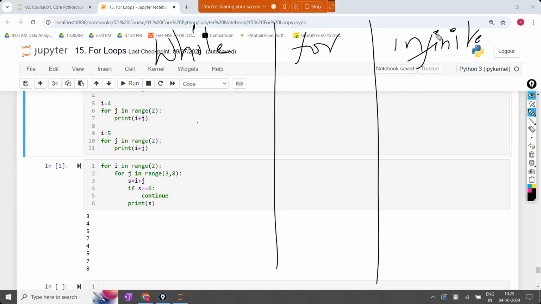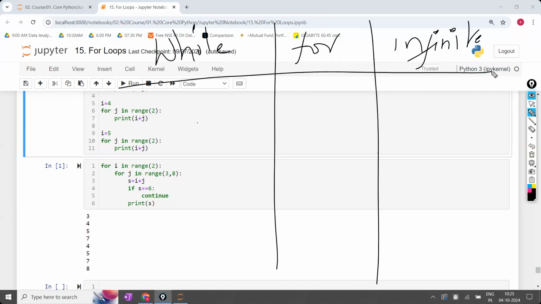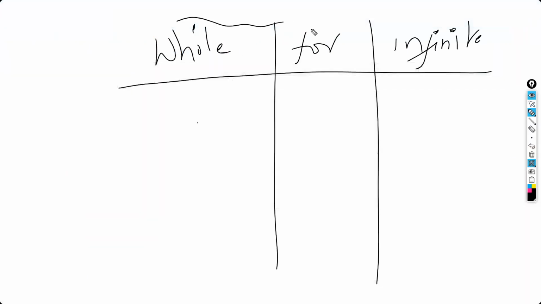These are the three questions. First, these two come under finite loop. That is clear first. And second one is infinite loop.